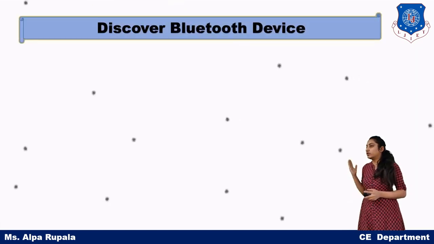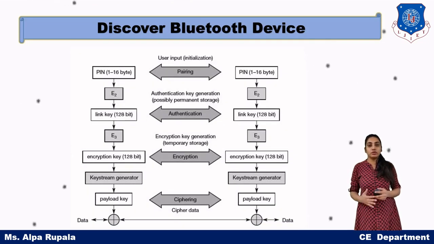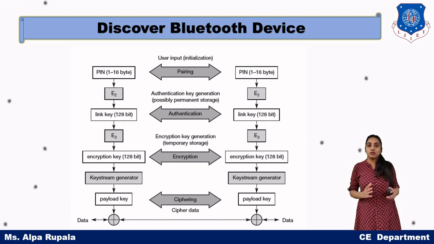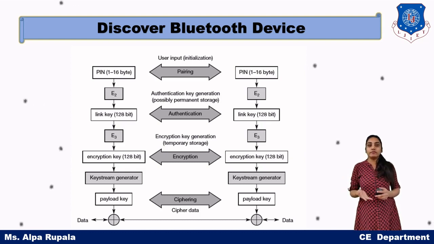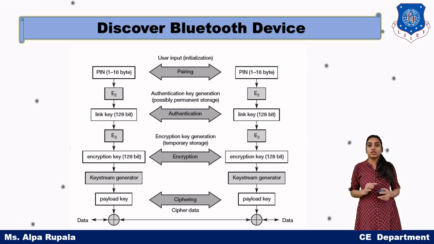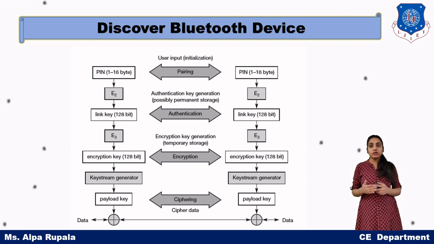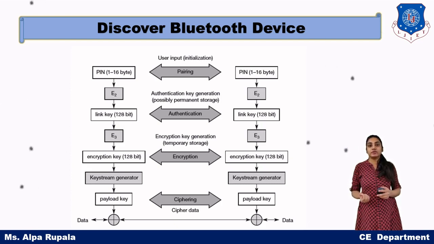The next topic is discovery of Bluetooth devices. Whenever we want to communicate between two Bluetooth devices — suppose I have one mobile phone and another mobile phone, both Bluetooth-enabled — first I need to start Bluetooth on both. Suppose I want to transfer a movie XYZ from mobile 1 to mobile 2. Mobile 1 needs to find mobile 2 in the Bluetooth Piconet network. The Bluetooth will send one identification range message and accordingly the other device will give a signal. This is the discovery step, and after discovery the next step is pairing.